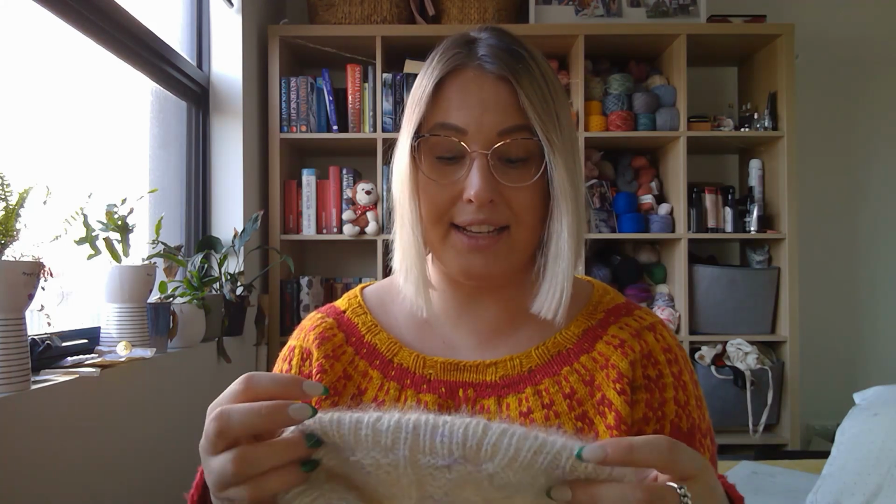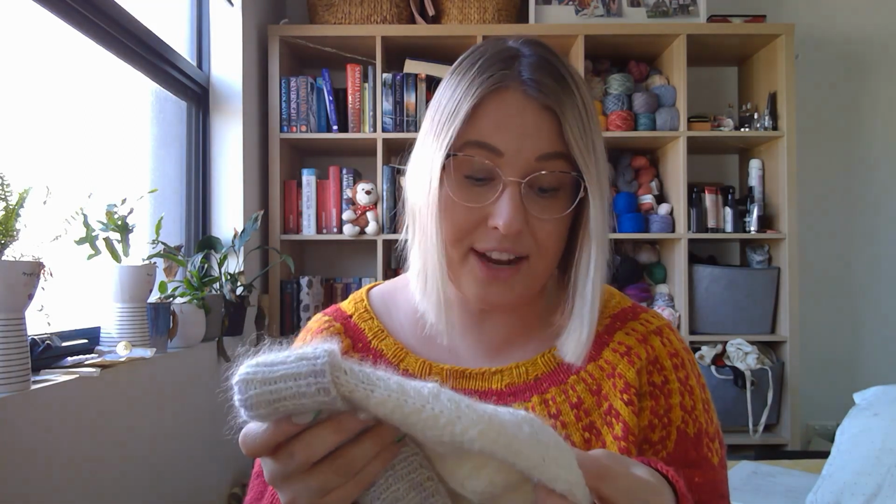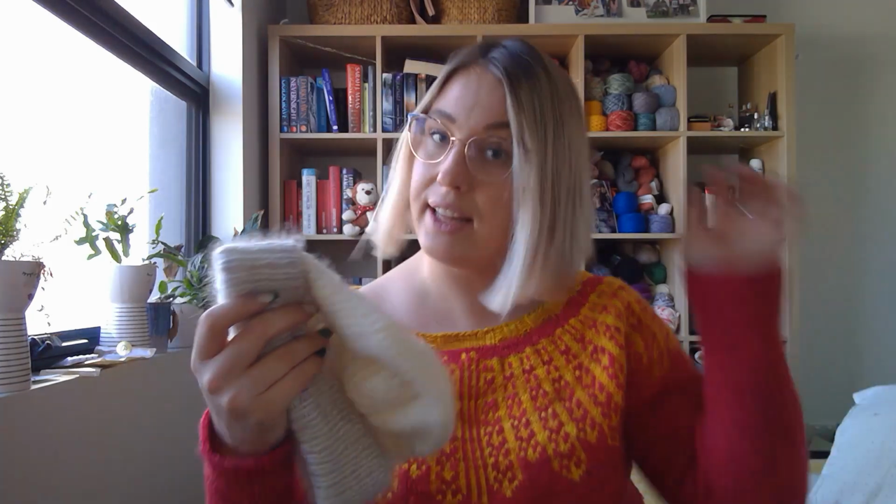So I ended up having to go into my stash, and I've got all these balls of random polyamide mohair, which is not actual mohair. It's really incredibly fine weight acrylic. And when I was in Latvia in 2018, I think I've told the story on here before, there were a couple of yarn stores really close to each other. So I bought a couple of things in one, a couple of things in the other, and there were these actual big cones of stuff, like fabric and so on.